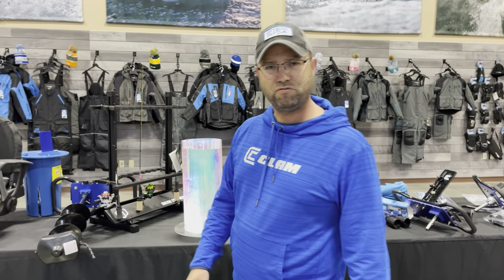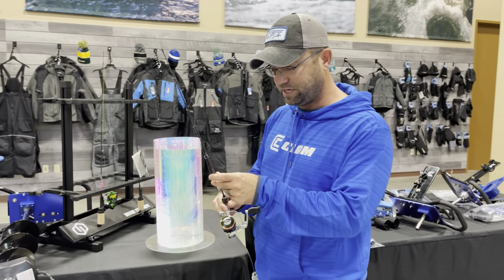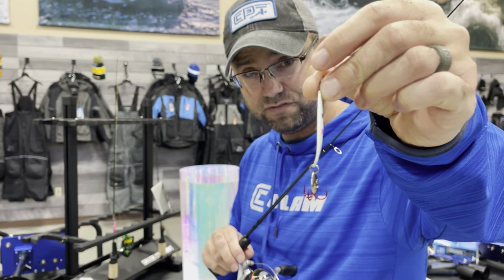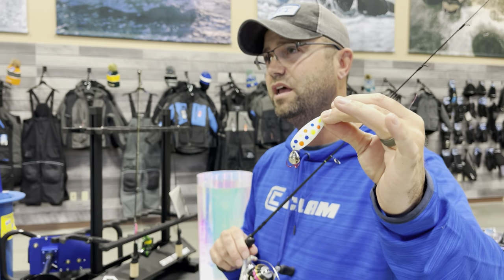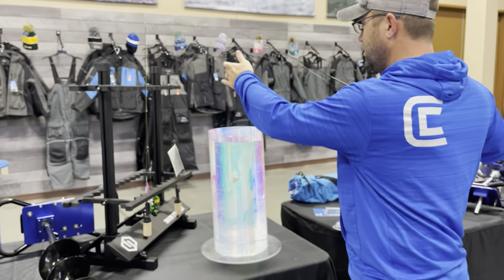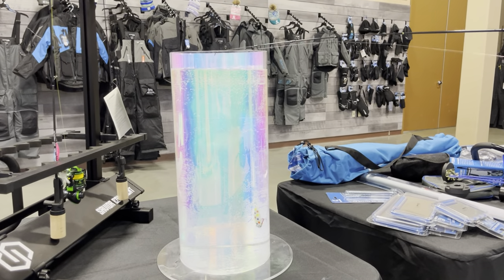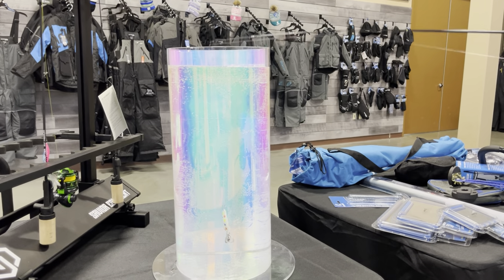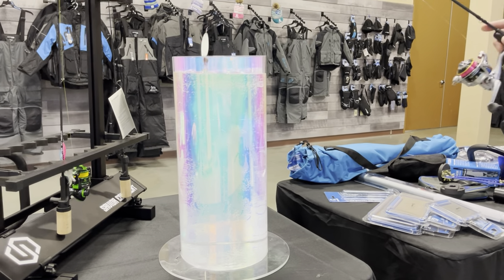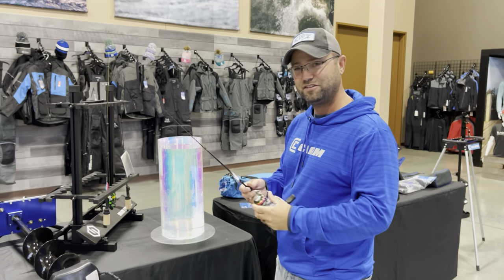We got our test tube here, so I promised you'd see that Ribbon Leach in action. We caught the fish already out of this tube, but this is the Ribbon Leach. It's our new flutter spoon — half the thickness of the Leach Flutter Spoon, a little larger, with a Colorado blade and a really enticing wobble. The action on this is pretty darn cool and we caught a pile of fish last year on this. You can see it in the tank — it just falls so nice. Look at that wobble — that draws in fish. You can even hear it clacking. Just super enticing, great action. This is one I expect to go fast, so if you see the Ribbon Leach available at one of the retailers at the show, buy them up.